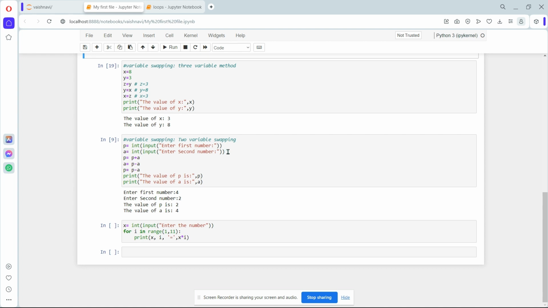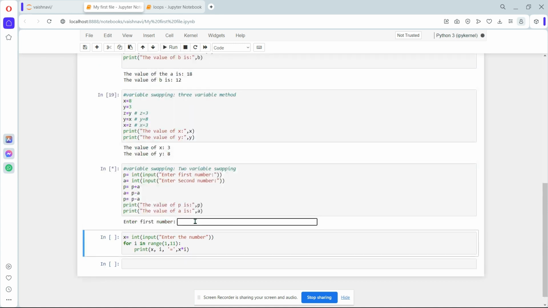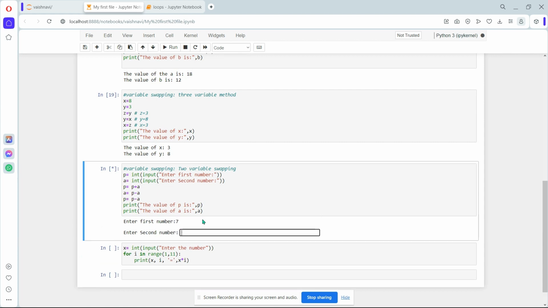Here I used the input function to take input from the user. So P is the first number, A is the second number. P is equal to P plus A, A is equal to P minus A, and P is equal to P minus A. Then print the value of P and the value of A. If I run this and enter 7, second value 5, and enter.